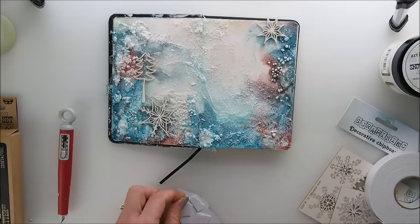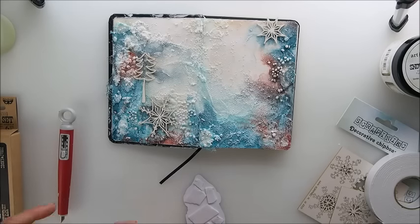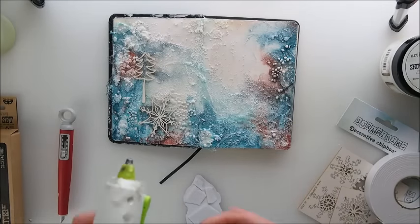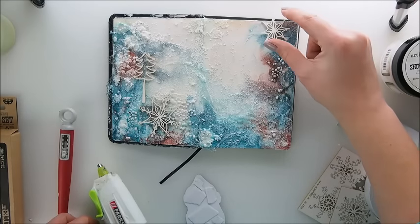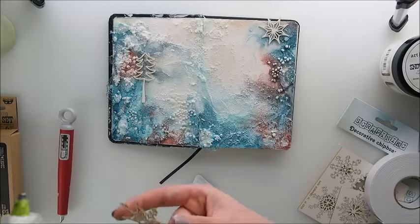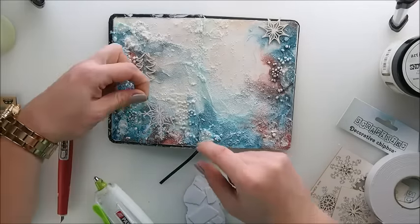I wish this to be stuck nicely to my page. It doesn't have to be precise. I just feel that I wish this to be kind of-ish precise. Oh my God, I'm the worst ever. Anyway, I'm going to use my glue gun on it, and I don't mind if a little bit of glue is visible. I don't mind because it's winter and it's like a part of that.